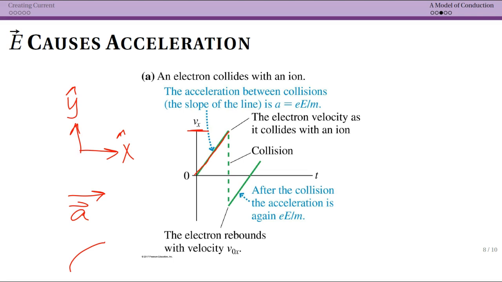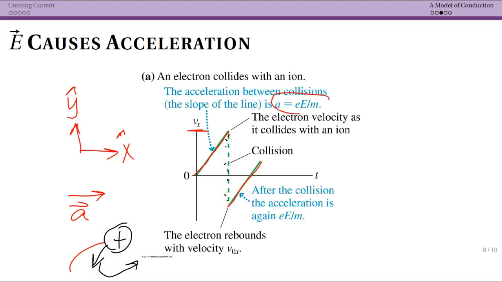But then it hits an ion, right? And so when it hits an ion, it is going to then go in some new direction. So what might that look like? Well, it might initially be going backwards, but then it's going to come back again. So suddenly at the collision, we have a big change, but then it starts increasing again, coming back in that positive x direction. So we see this time over and over and over again.